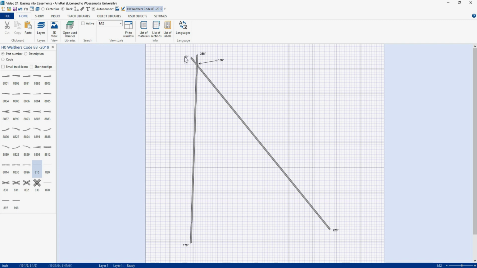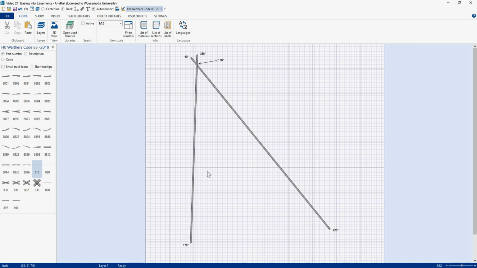The other way to do it, if you want to take these two ends, is you take 358 degrees, you subtract 180 degrees from it, that gives you 178, then you subtract 40 from it, you end up with 138. Now we know that you can't curve a piece of track more than 90 degrees in AnyRail, which means we're going to have to make two curved tracks of 69 degrees. Now in the other examples, I showed you that you could cut your flex at a random point and then drag the piece over and use smooth flex to create your easement.